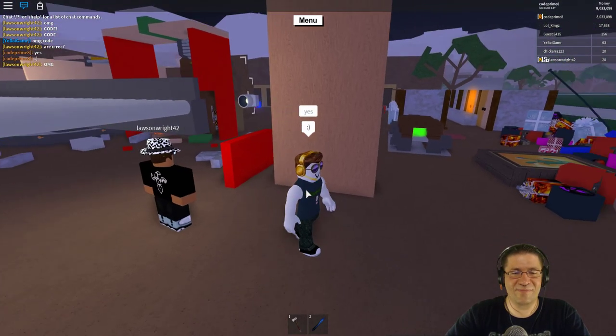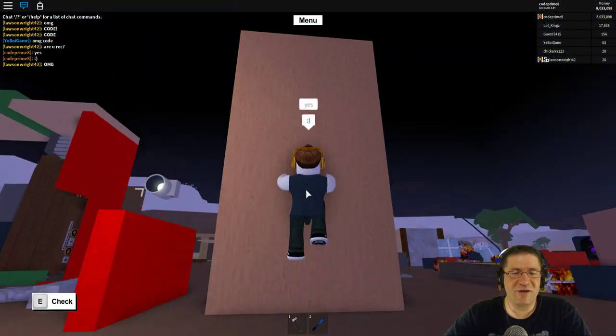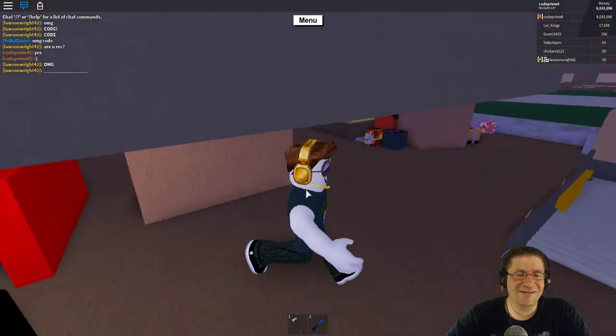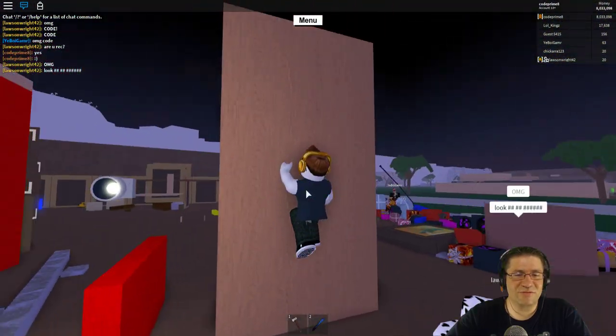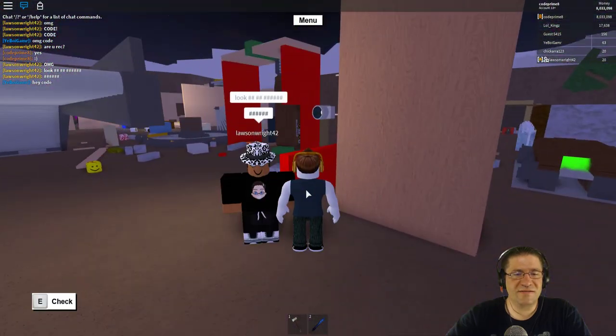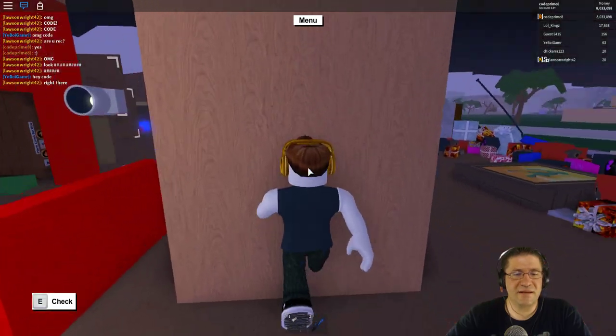All right. So, that's how to make the spider wall. I call it the spider wall, but it's whatever. Do you see that? How to make hidden ladders.